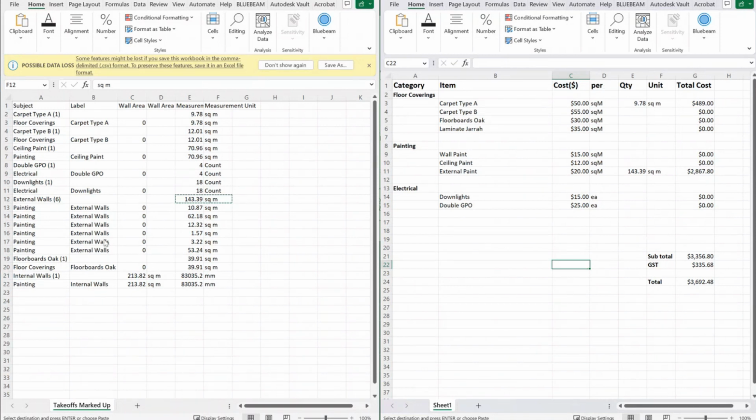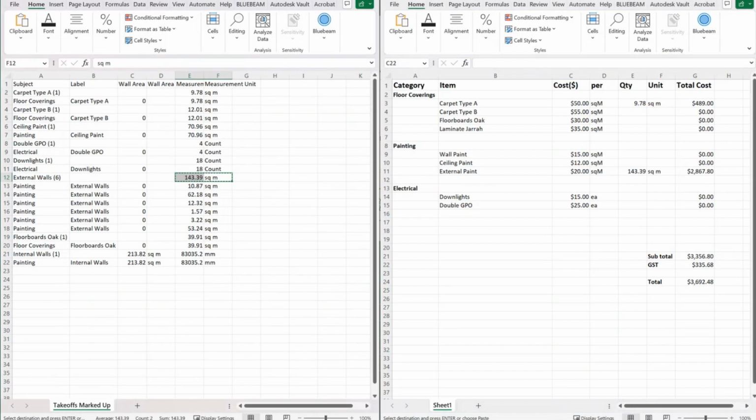So that's the export. There is a really cool way that we can link. Rather than having to export these, we can actually just link an Excel file to our PDF so that we don't have to translate the data. We don't have to rely on human error. Like imagine if I went to move this out and I accidentally copied this across, we'd be fairly out with what our paint is, which would not be too good.